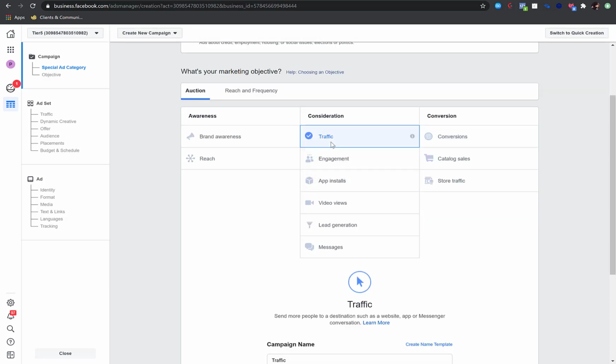But if I run a traffic campaign, then I can't optimize for other conversions inside it. So inside a traffic campaign, I won't be able to have ad sets that optimize for leads or for purchases. I'll only be able to optimize for traffic.